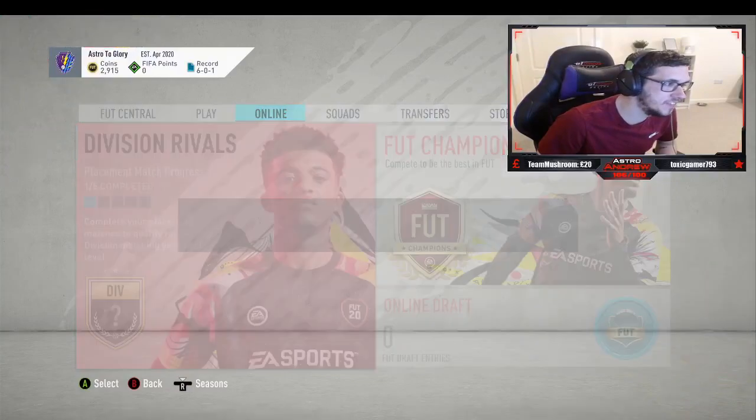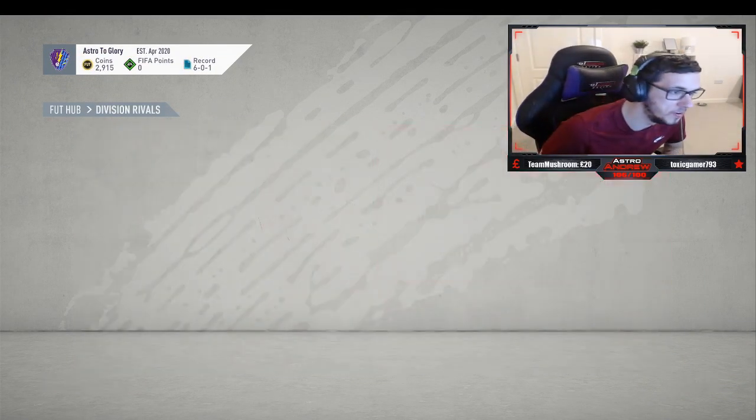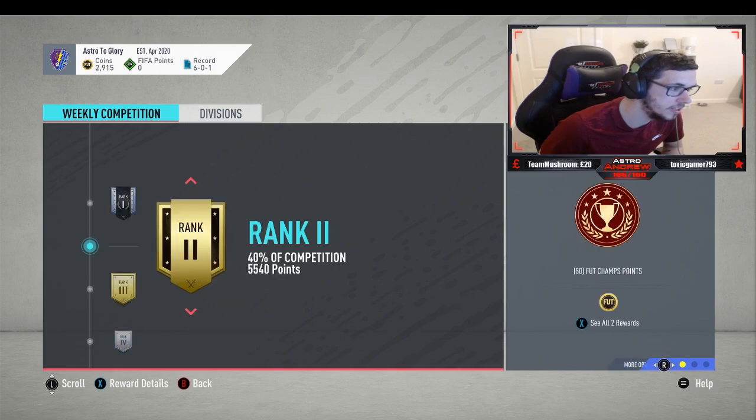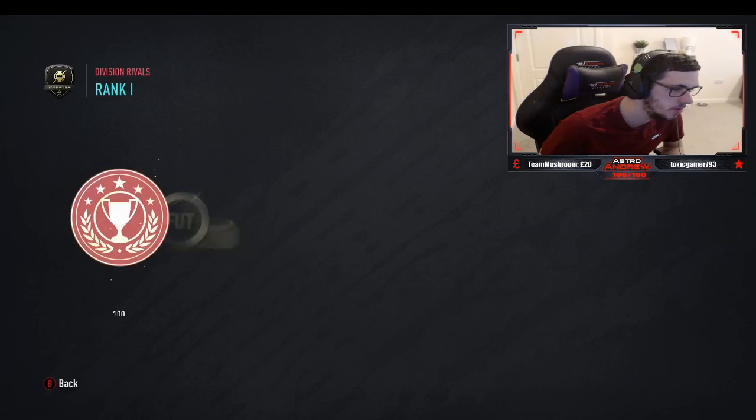Right, second rivals placement match. I am pooping my trousers. I know that this is not going to go well. 9,000 points for rank 1. Is that because I'm in Division 10? 9,000 points. What's the rewards in Division 10? I've never been here.